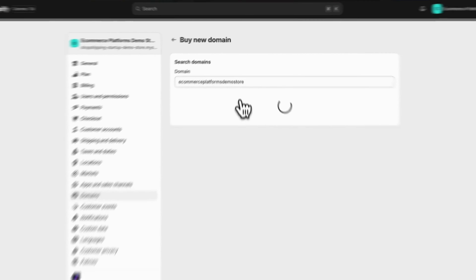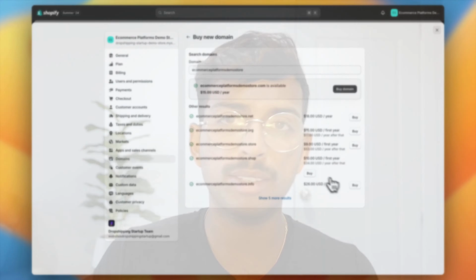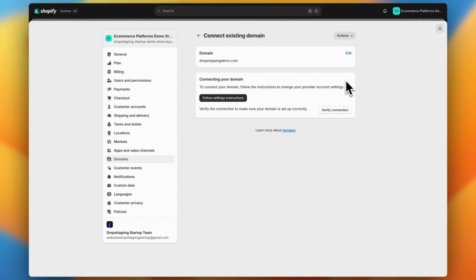Now this is a subdomain and it's not super professional. Most customers probably won't look to buy from a shop that's hosted by Shopify, so it's important to customize this and change your domain name. Shopify is a domain registrar, and if you have an idea of a domain name, you can actually search it in the Shopify registrar and see if it's available. If it is, perfect. You can just use that one. On the other hand, if you already have purchased or own another domain, it is super easy just to link those two up. Shopify allows you to connect that, so it means that Shopify hosts your store and people can still find your store with the domain name that you currently have.